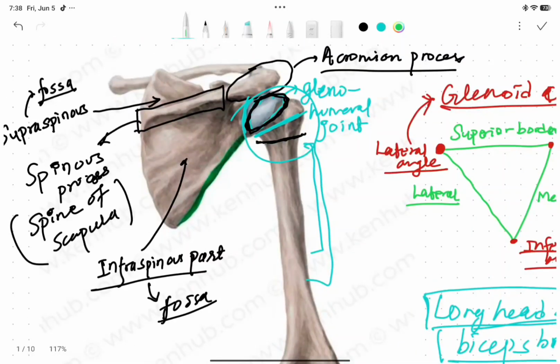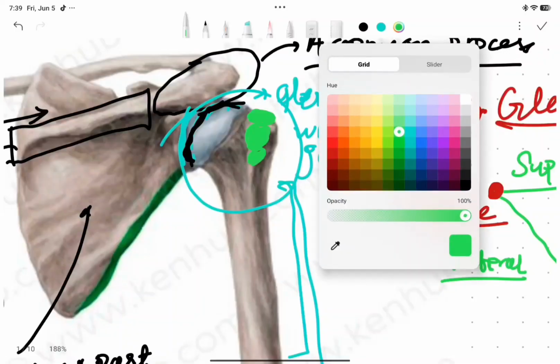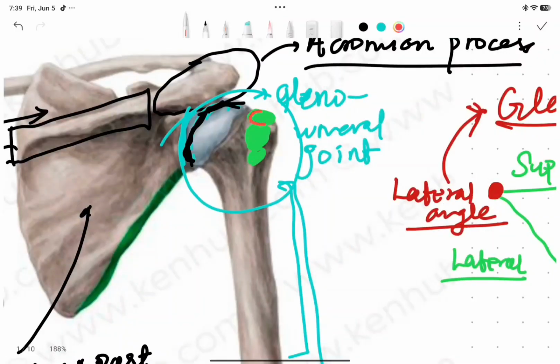Now there is the posterior surface. There is also a posterior head. In the posterior part of the greater tubercle, you can see facets: this is the superior facet, this is the middle facet, and this is the inferior facet. These facets are the important attachment for the rotator cuff muscles of the shoulder joint from the posterior side, which arise from the posterior part of the scapula.